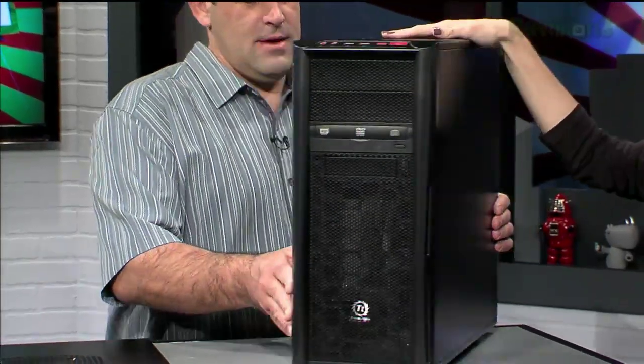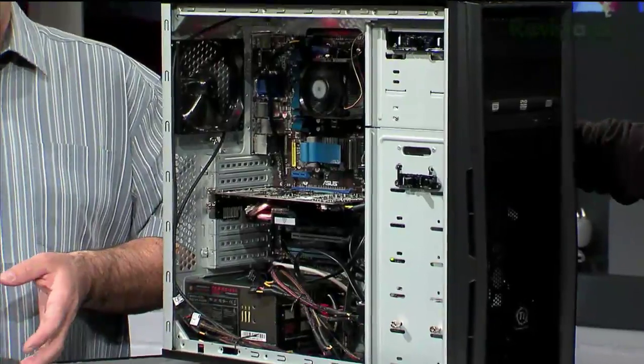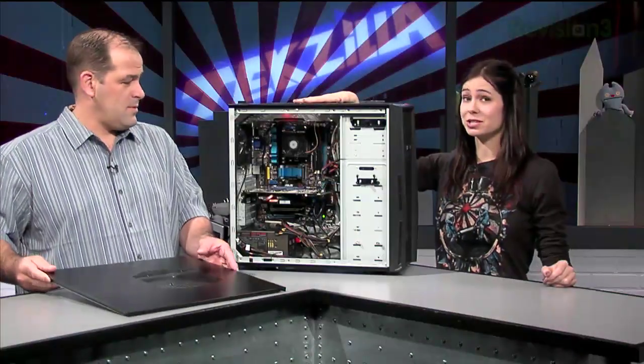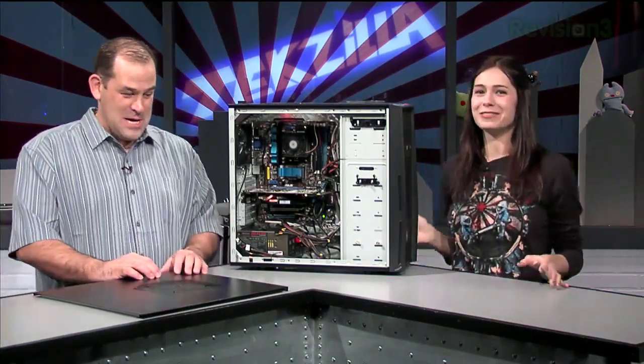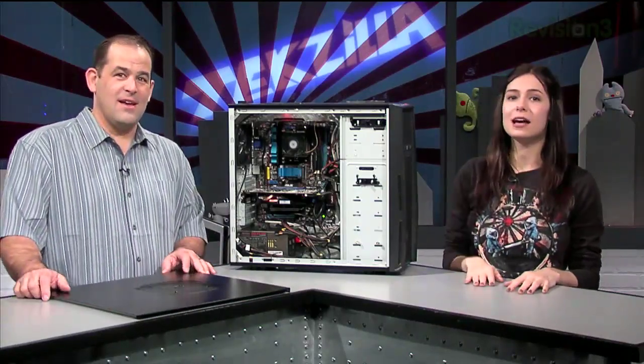It's got a whole extra panel where we can add an extra fan if we so desire. So the machine is up and running. Let's take a look at how it runs. One of the first things I did was check out the Windows Experience Index — not a really great yardstick to go on, and it really only gives you an inkling of how your machine will do in Windows. But out of morbid curiosity, I had to check.